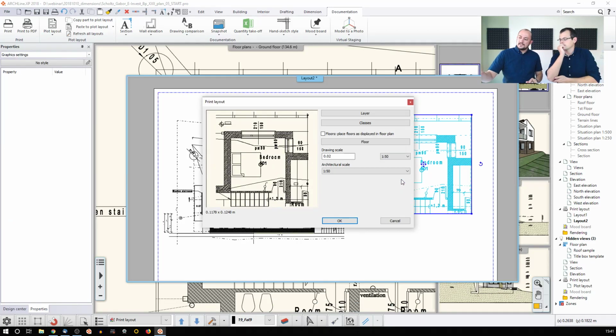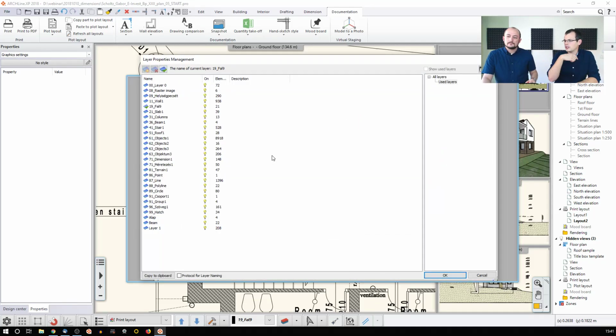See, I'm not editing a property of a wall, a window, or something. I'm editing the property of this insert. Yes. And then here I can decide, okay, this should be represented from here. But I cannot do many things. I can only change the visibility, because here I cannot edit anything. It's just a visual representation of the original.